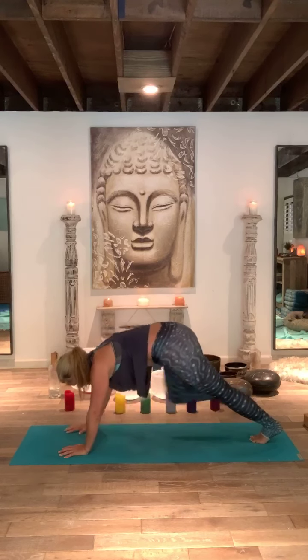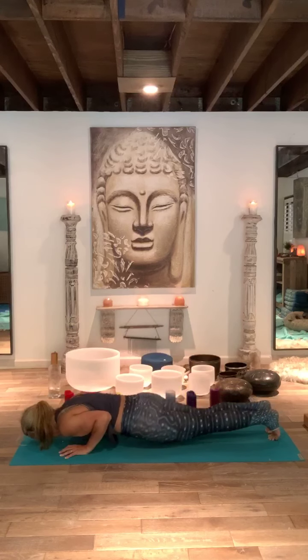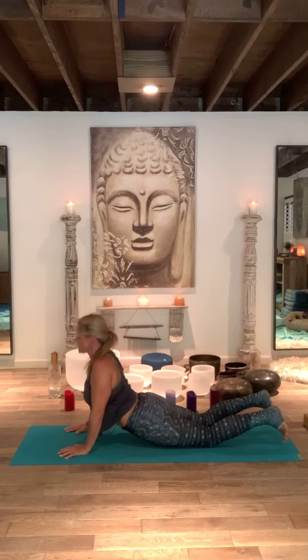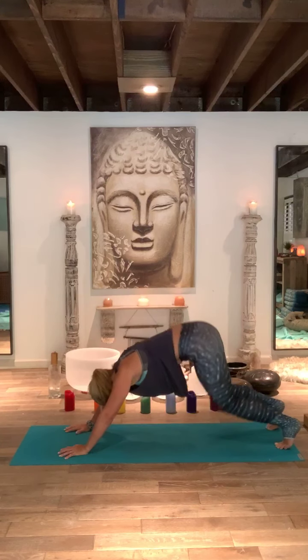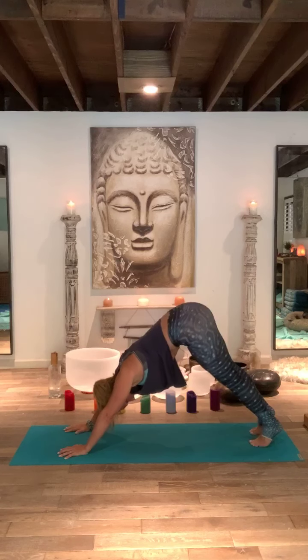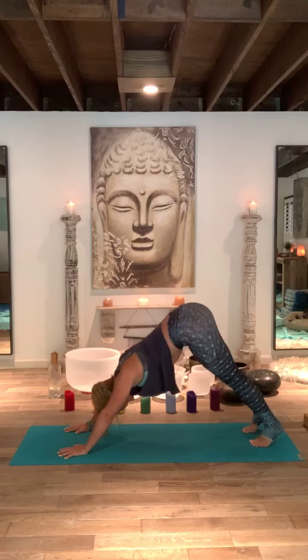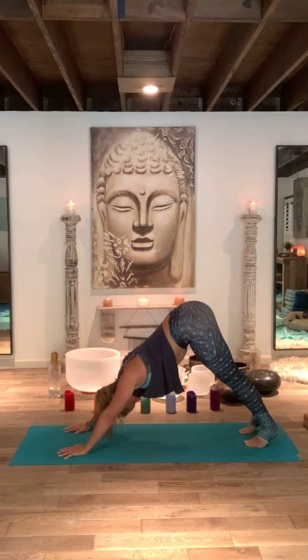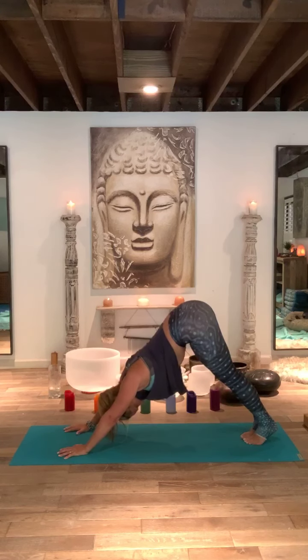Take your vinyasa. Draw the shoulders over the wrists, lower down. Inhale, release through. Hips high, downward facing dog. Take 5 breaths in your down dog. Zipping the toes together at the end of your 5th breath.